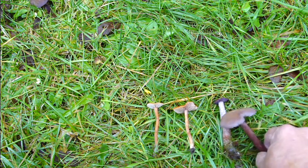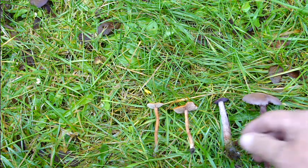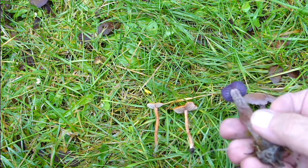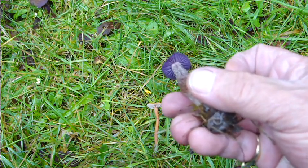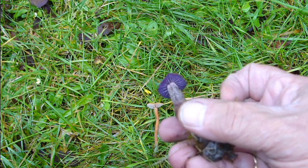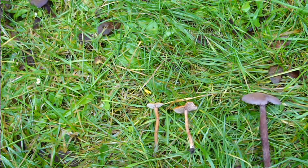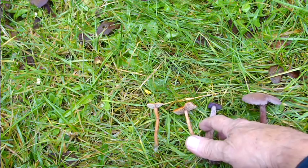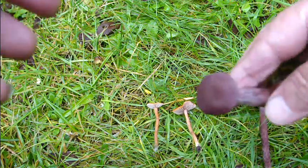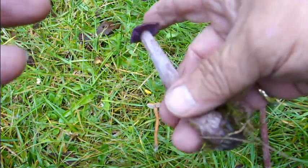And by the way, they're all edible, just not noteworthy at all. But the Amethystina occidentalis keeps that beautiful color. Like, I mean, look at how vibrant. It's just amazing. Love, love, love the mushrooms, man. So cool. I just forgot, there is a look-alike for these guys, and it's a Cortinarius, the violet quartz.